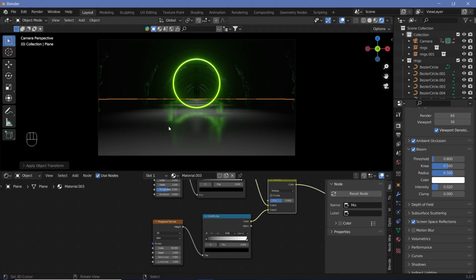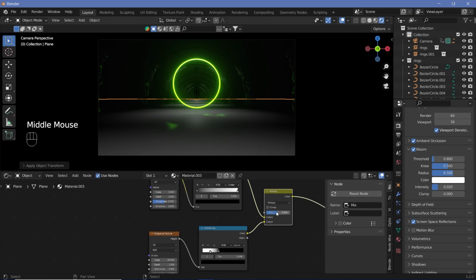And since we want it to be puddles, we're going to increase the black value of the slider to make them even more rough, and of course reduce the white handle. And now you can see the rough areas are what looks more like puddles. So we'll go ahead and flip the color ramp and bring the white on this side and bring the black on this side. However, the shiny areas are not completely shiny, and that's because the mix RGB factor is not set to 1. So if we increase it all the way to 1, they're going to be completely shiny, and that's how you get your puddles.